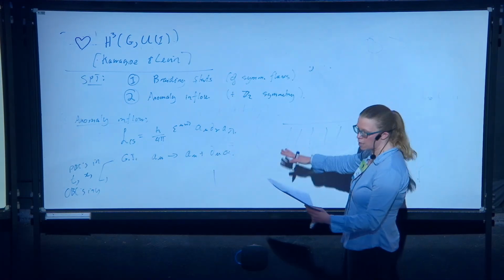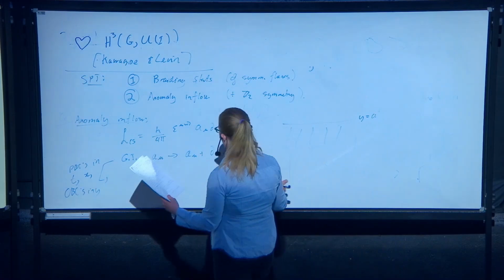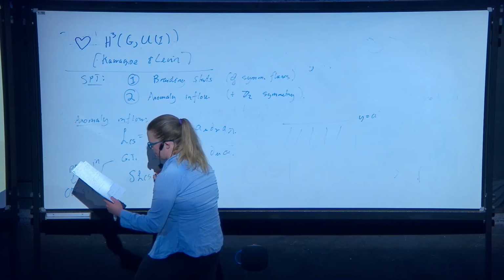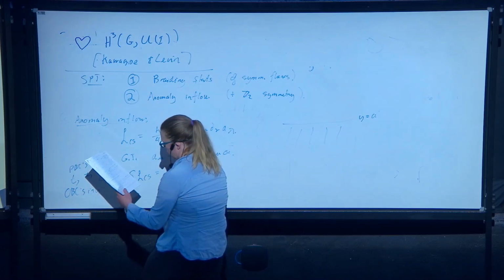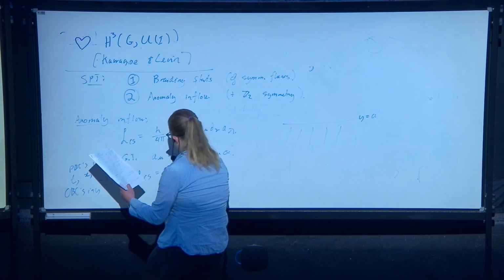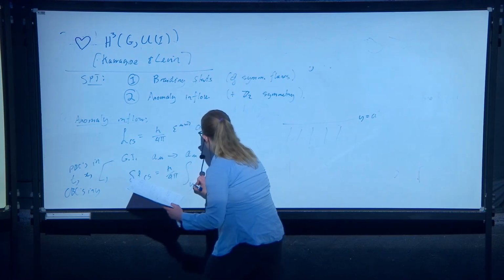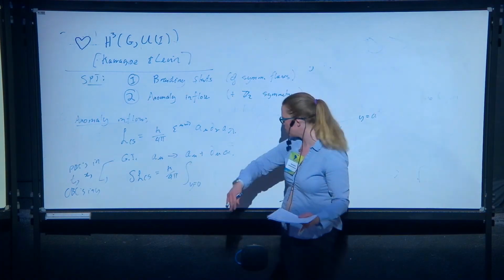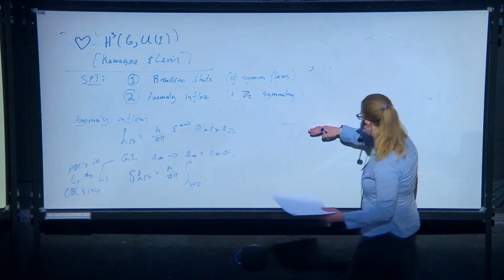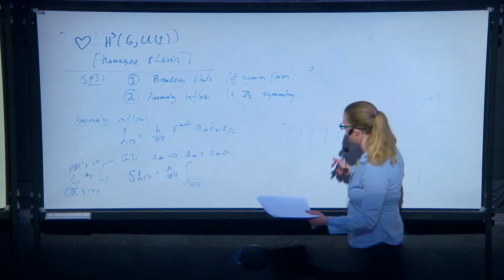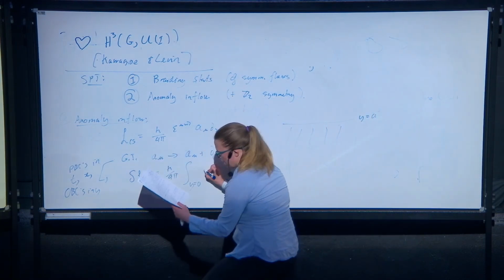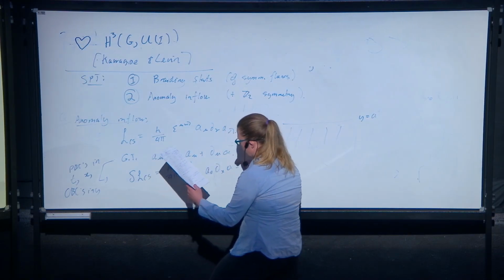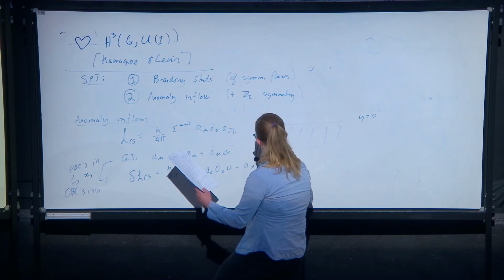Here's my spatial slice, y equals 0 is my boundary, okay? Then what you find is that this action changes by a boundary term. So when I say integral over y equals 0, I'm integrating over x and t on this boundary here. And it has the form a0 dx alpha minus ax dt alpha.